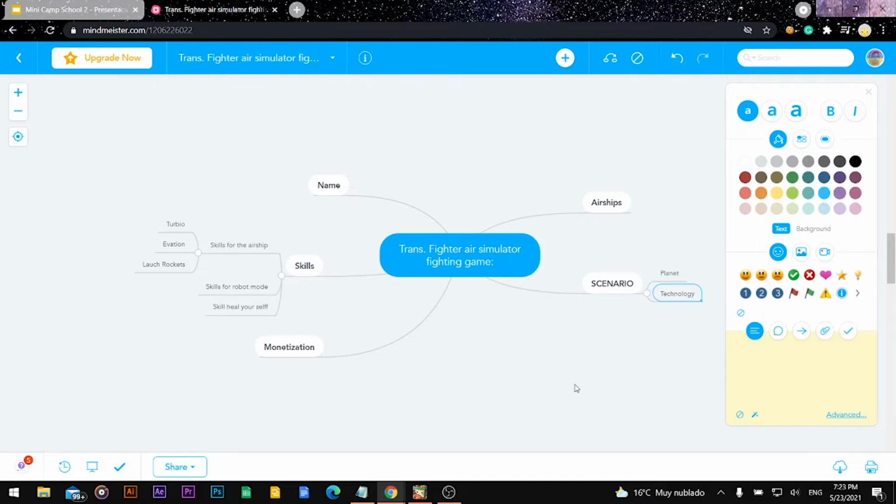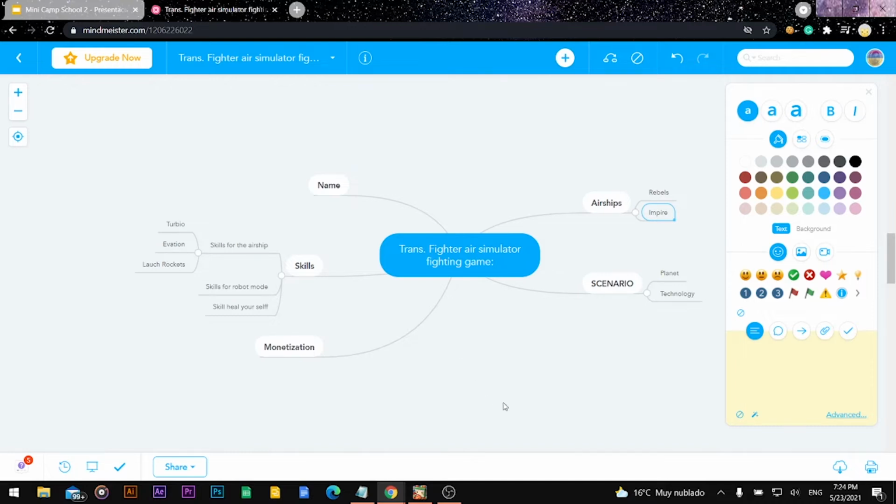Okay, so until the moment we get the idea, as an example in airships, let's place rebels and also the empire. Okay, so as an example, as you see here, we are going to construct our game based on some ideas.